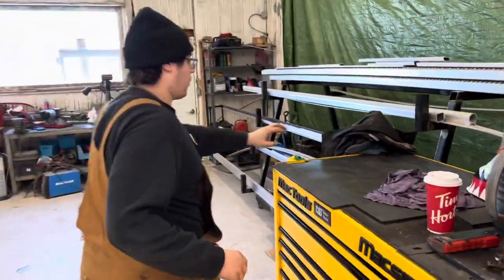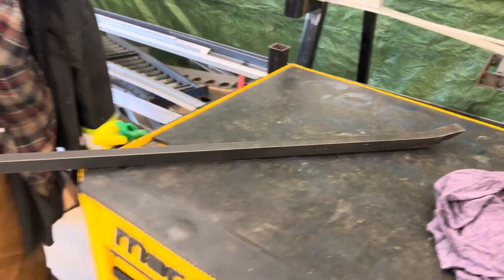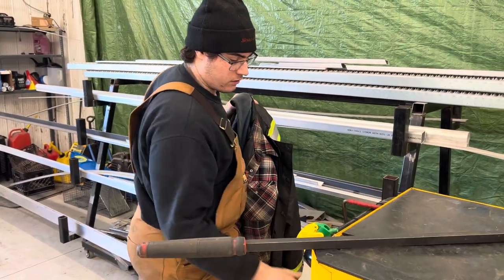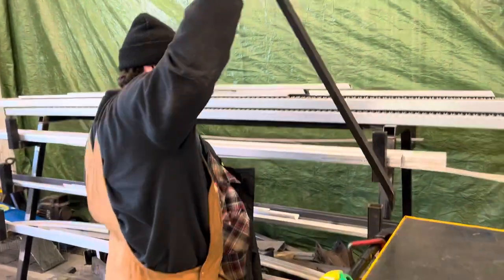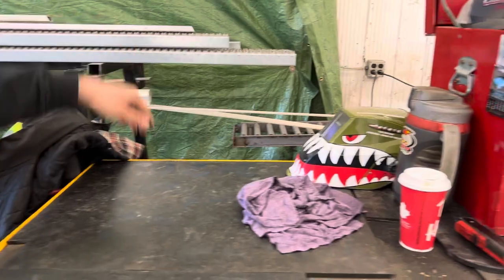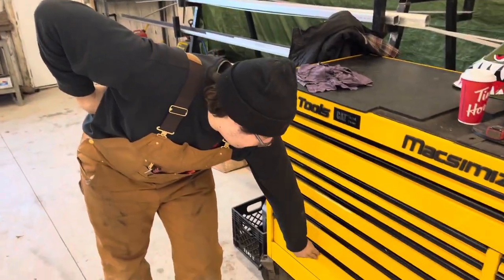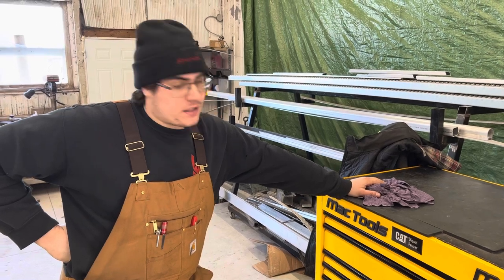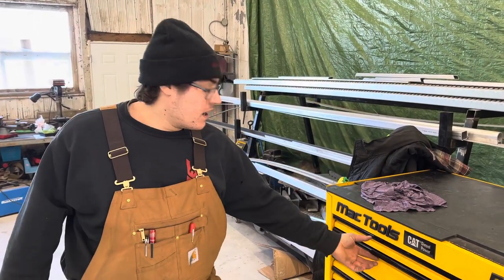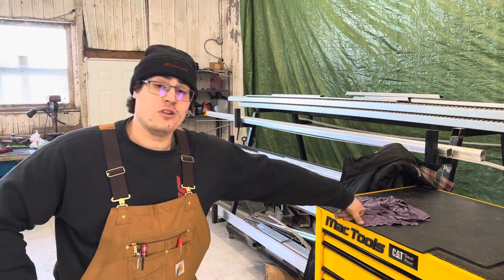One other thing — this is a big Mac Tools primer that can move a lot. And I made this little fifth wheel puller myself because the shop didn't have one at the time. Everyone's got a spray bottle with soapy water for finding air leaks. My welding helmet normally sits back there too. I'd like to get another toolbox and more tools at some point, but everything's so expensive. If you have any questions or tool recommendations, put them in the comments — have a good day!